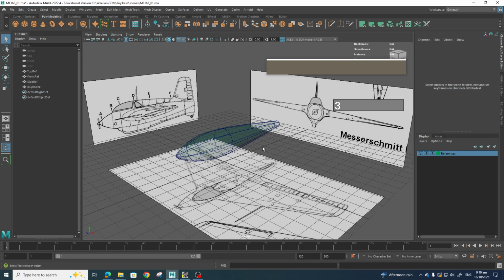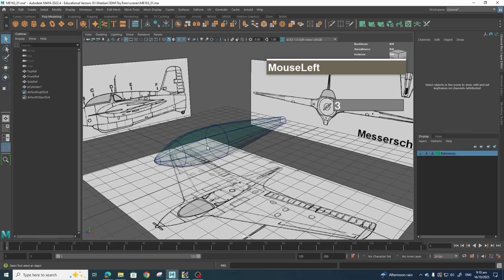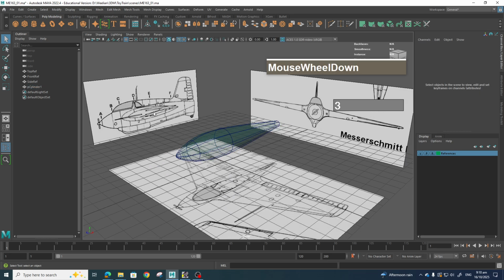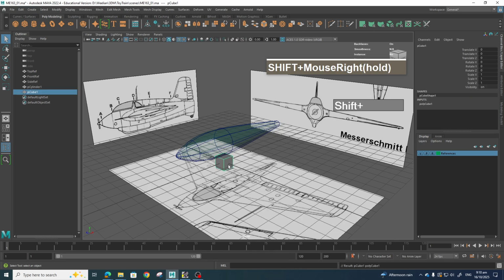The easiest way will be to use simple primitives. For example, boxes to create the vertical stabilizer, and then we start with a cube or a box for the wing as well. Yesterday we used the cylinder to recreate this. Right now let's say I want to create the wing. I can start off with a cube. So in the 3D view, I'm going to shift right mouse click and then create cube. And then I will move the cube up.